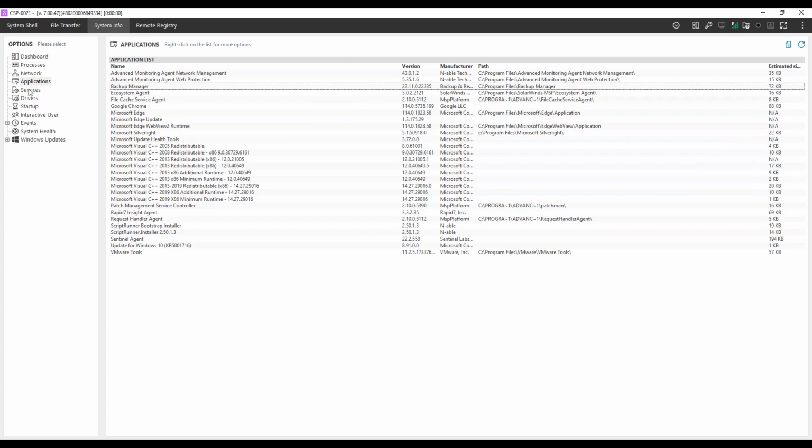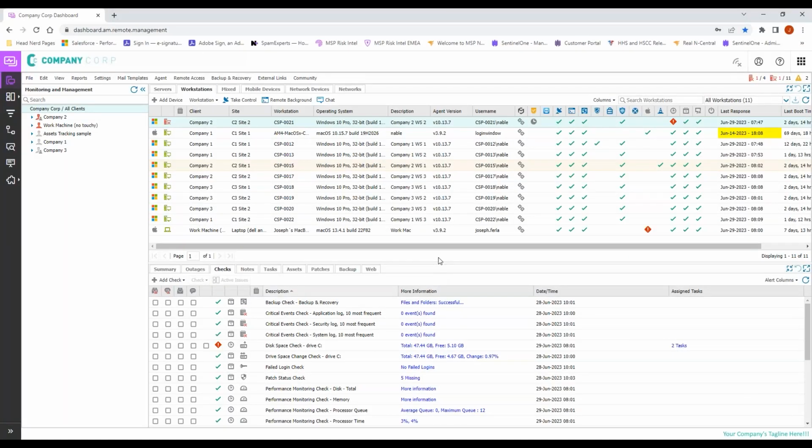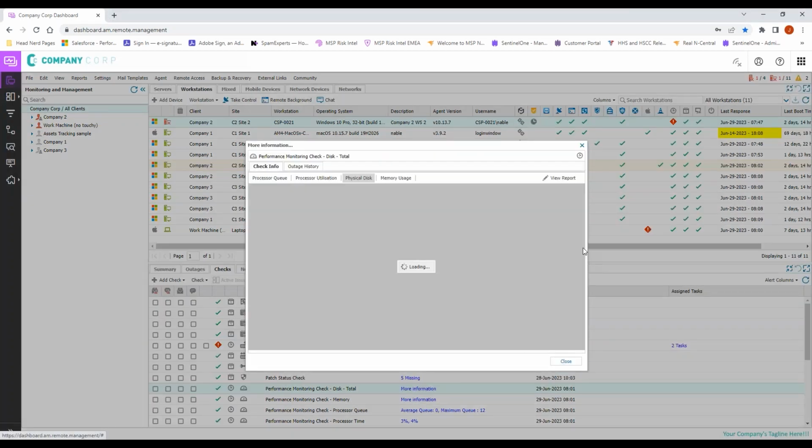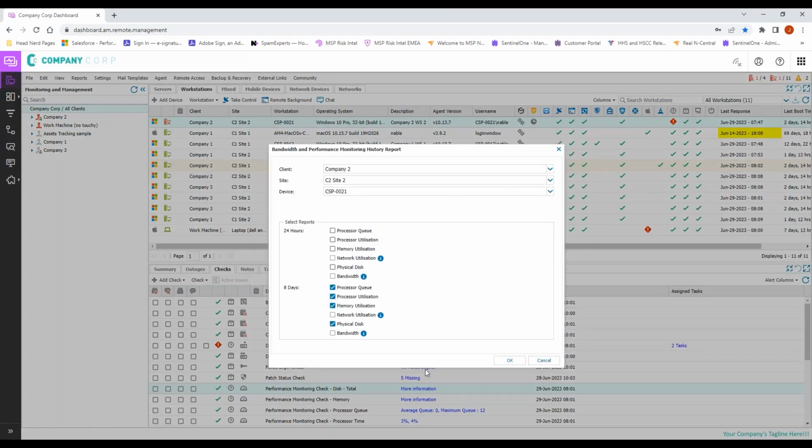We can also export, but more importantly, look, we're interacting with our services, our processes, our drivers, and the like. We're interacting with items that are on startup. So when we look at our performance monitoring checks failing, we can quickly come to the More Information section, view our 24-hour or 8-day reports as necessary, okay?